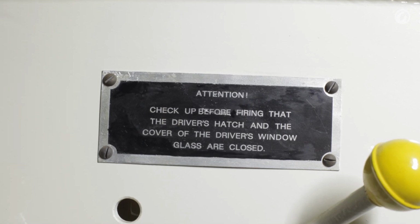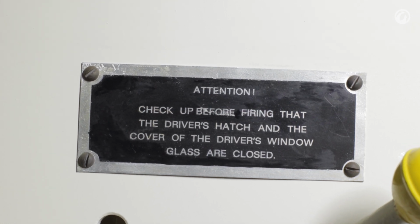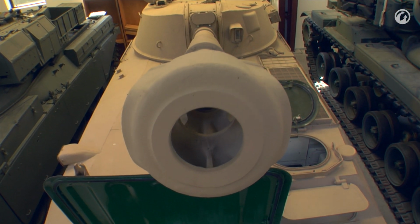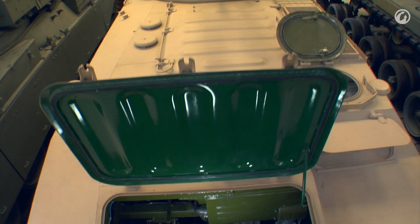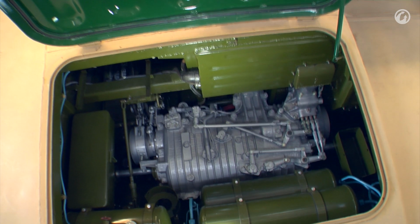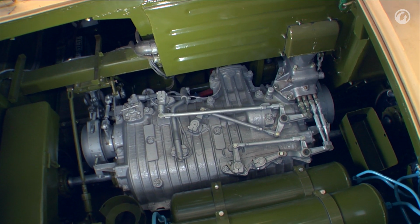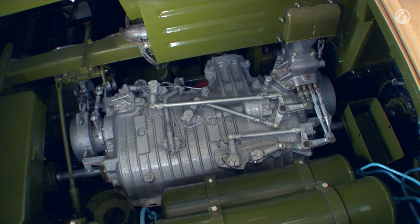The vehicle itself remains relatively unmodified. However, it does also swim, a neat additional feature. As a result, if I open up the front hatch here, you're going to see that there is a lot of empty space inside the vehicle. Between the engine, which is an 8-cylinder 300 horsepower, and the transmission, you'll see that there's a lot of volume to give buoyancy and displacement. The vehicle will float with very little preparation and will do a grand total of about 2.8 knots.